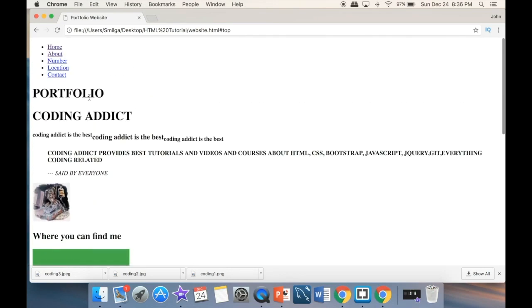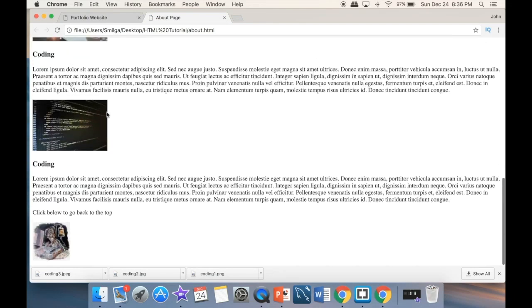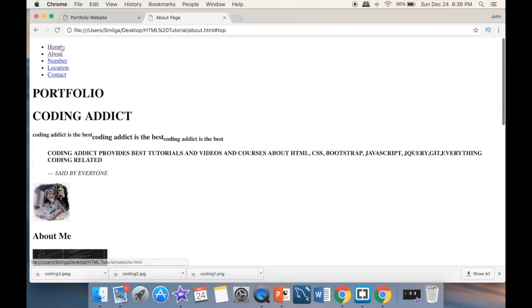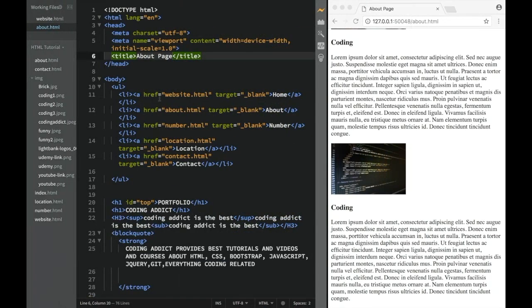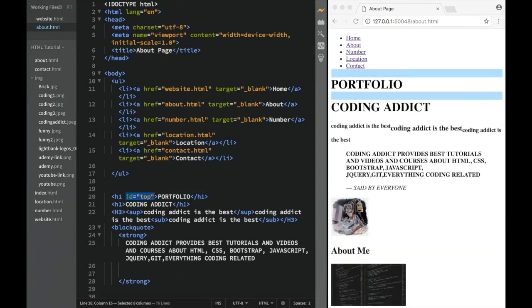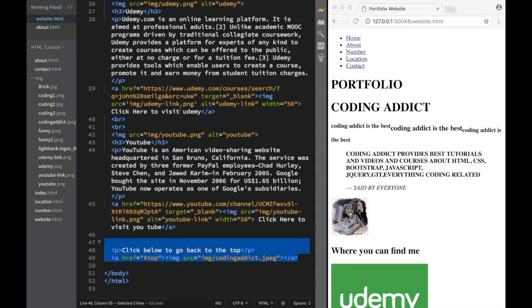Once we go back actually to the top, what we can do is over here, about page, right? So we can scroll all the way down and then go back to the top. Now, if you would want to move this, so it actually goes to the actual unordered list, you would need to change the location of the top, right? So instead of over here, the portfolio, we're going to cut it out and we're going to place it over here. We're going to have an ID which is going to be back to the top. And let's do actually the same thing with the website.